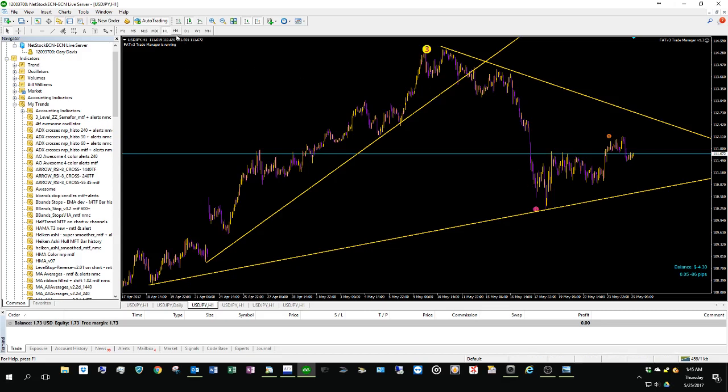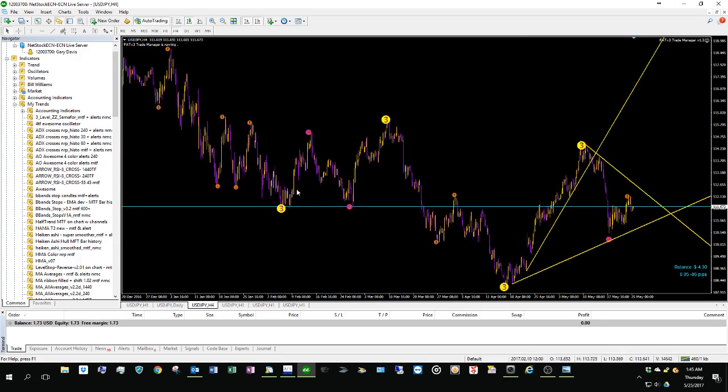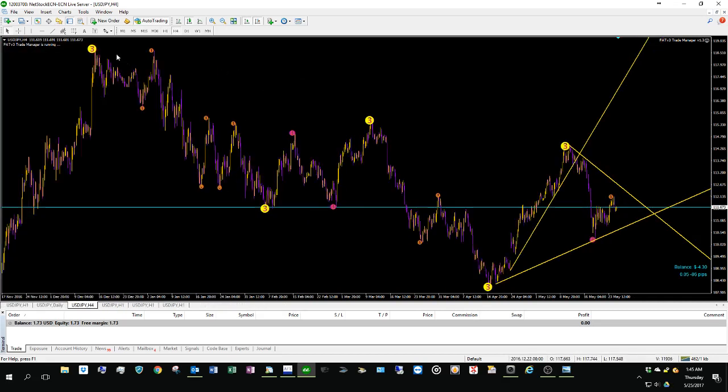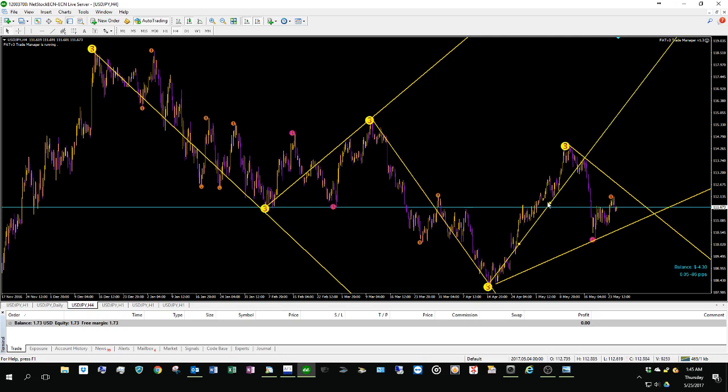So if we do that and go to dailies, we're going to see some super major trend lines here. So we've got some tops and some bottoms, and some major turns. And if we do something like that, it gives us a lot better visual of some long-term trends.